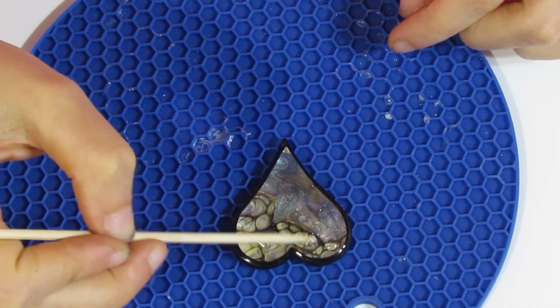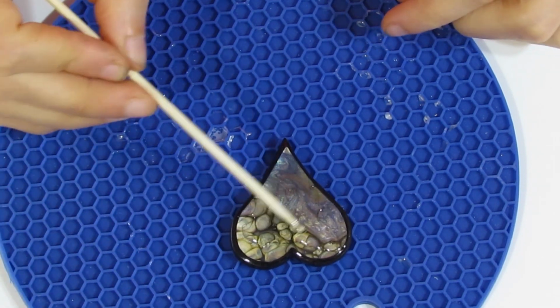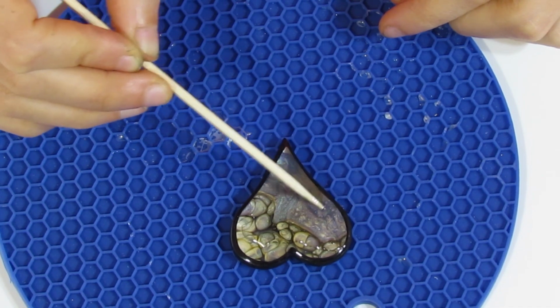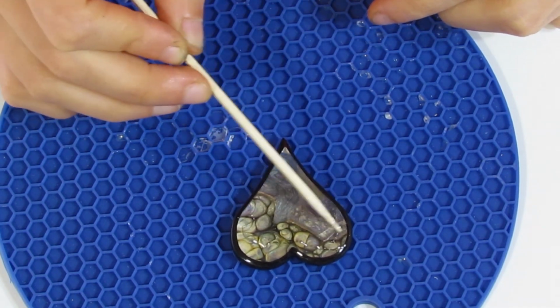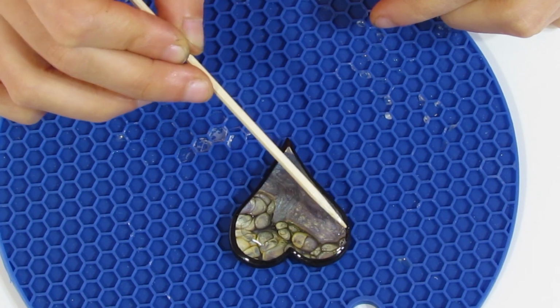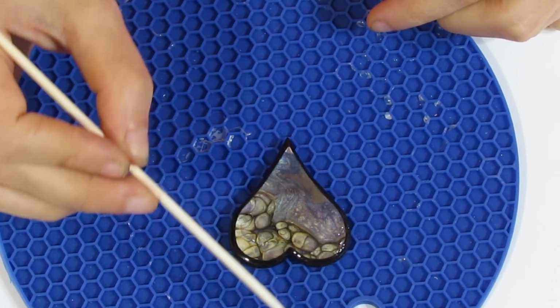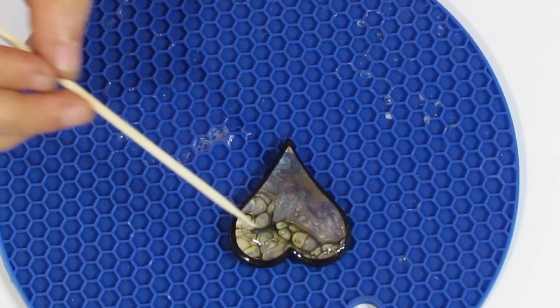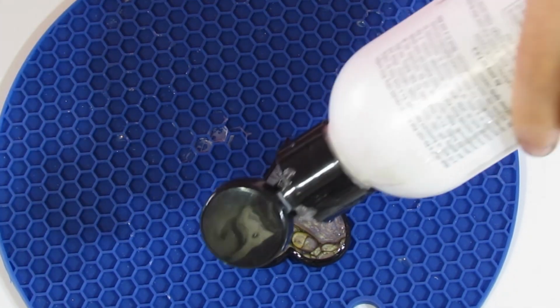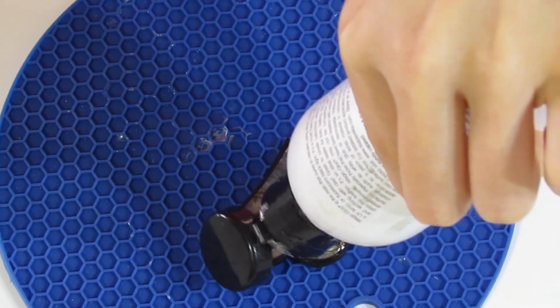And you can see there's a very small amount of resin on here. I'm just going to scrape it over to the edges. You can add more later. Again, same principle of add a little bit, pull it all up to the edges so it's nice and even, and then add more if needed. So that is how you would get rid of any imperfections on the top of your resin if you had any.